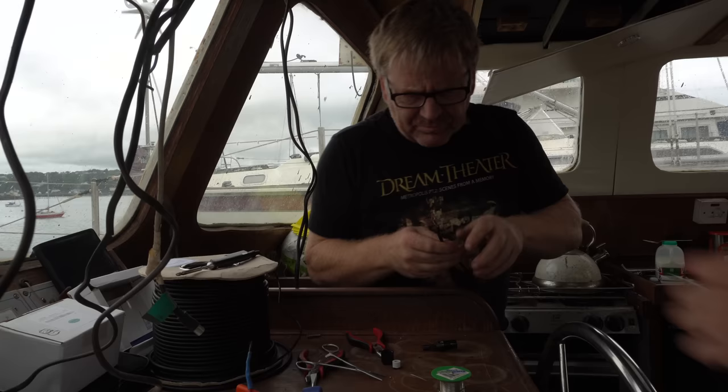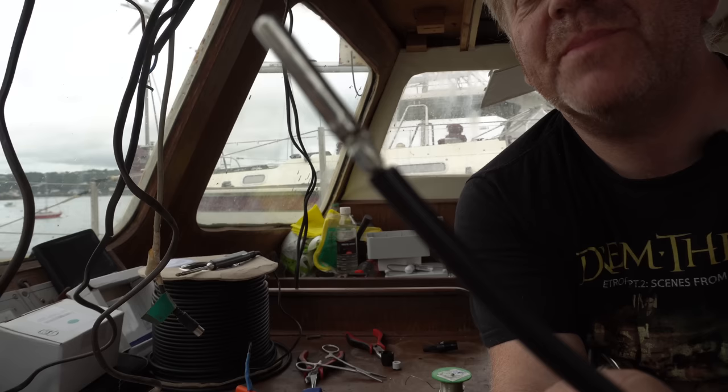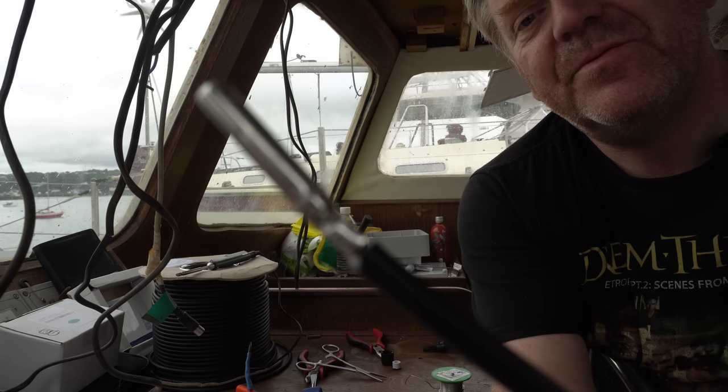And that, if you're wondering, I don't often do this because we are not a how-to channel, we're a what happened channel. But that, if you're wondering, is what a soldered joint on a solar panel cable should look like. Properly silver and not dull and fully soaked in solder. Full proper capillary action stuff.